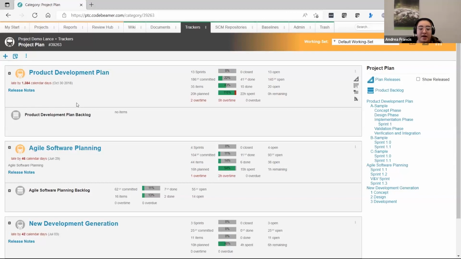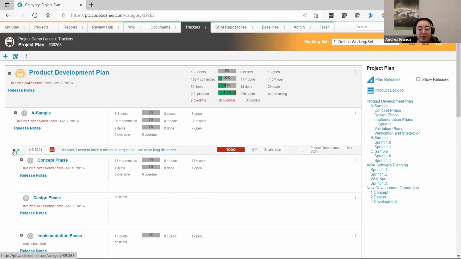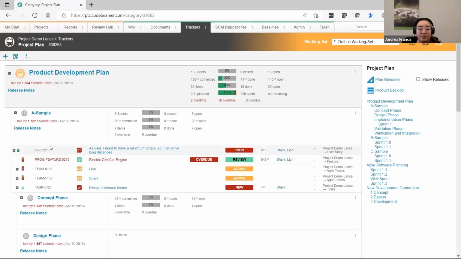In the product plan, we have different release streams that we can take a look at, and there are different sprints that have been orchestrated against this particular release. We can dig deeper into the specific objects that relate to any of the particular sprints as well.